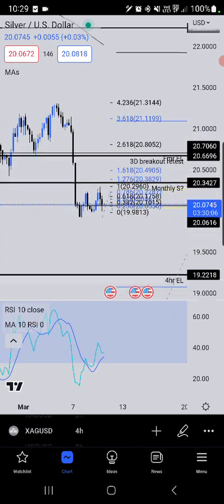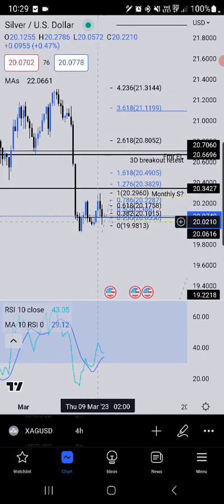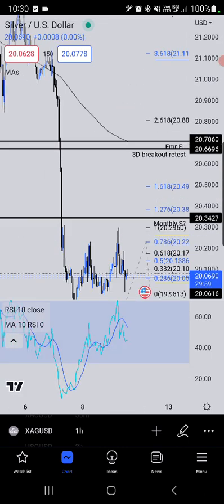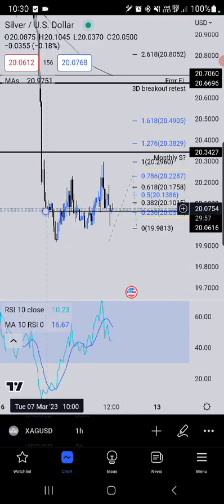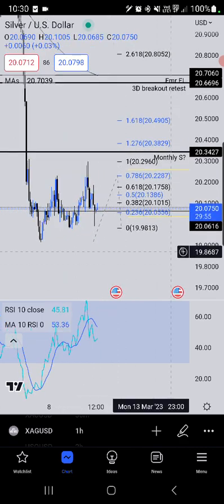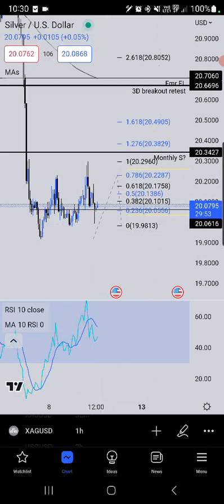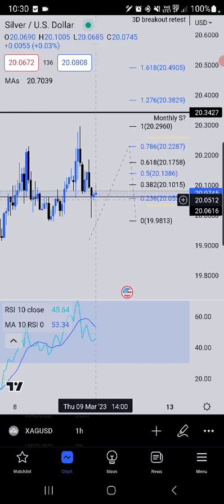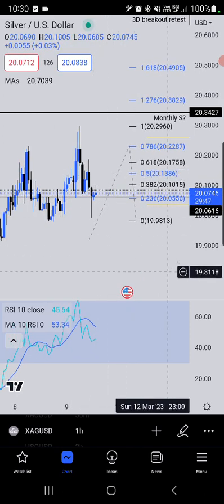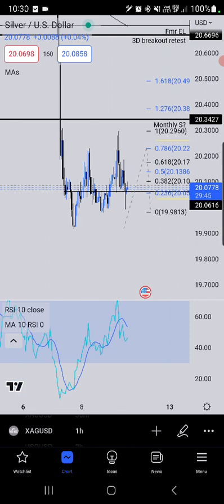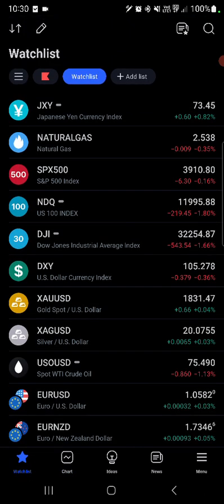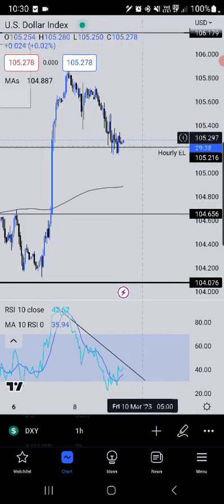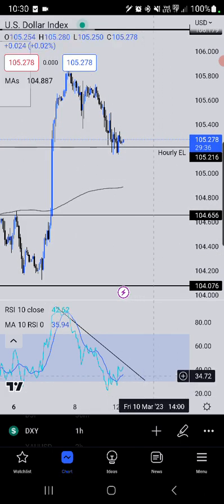Silver, yeah, looking at corrective wave, tag the 1-to-1. I'm short on silver. We've got a bit of an expansion zone here, so holding this expansion line for the minute. Looking to come up maybe a little bit and then reject and sell off. That's what I'm expecting, but obviously couple it up with DXY. So DXY, just to go back to that, looking at holding this EL and moving on up. That's basically what we're looking at, guys.